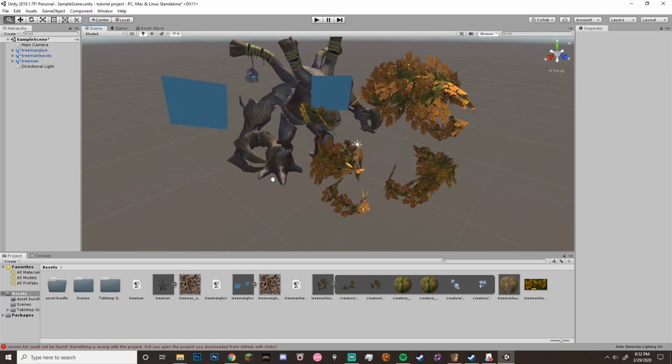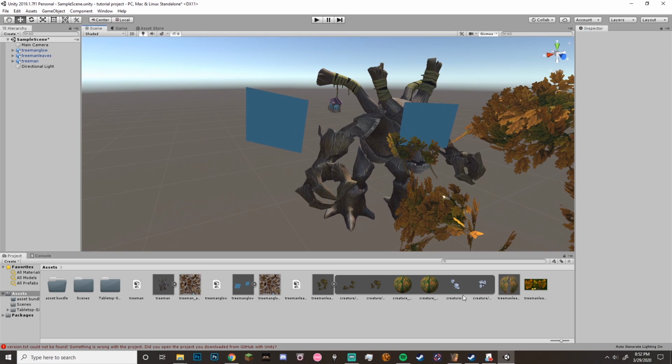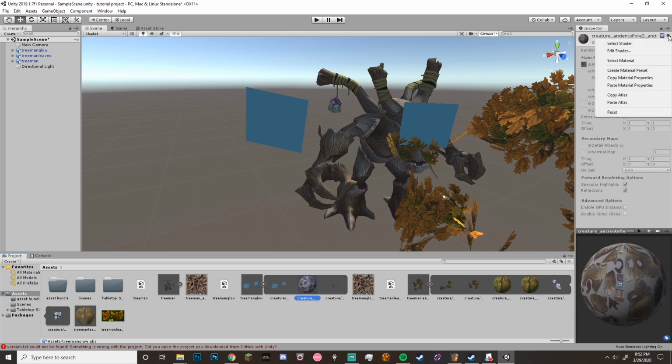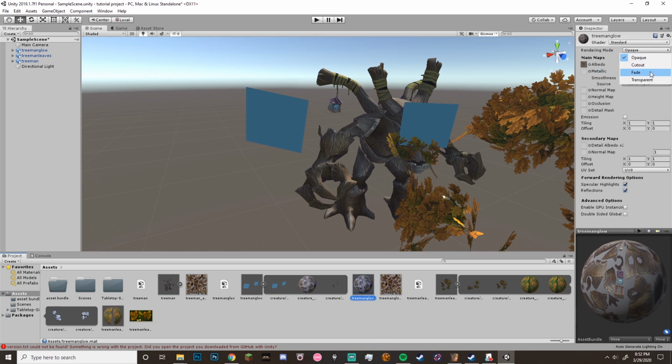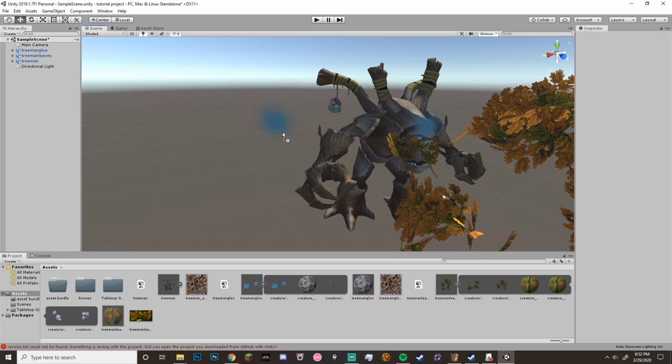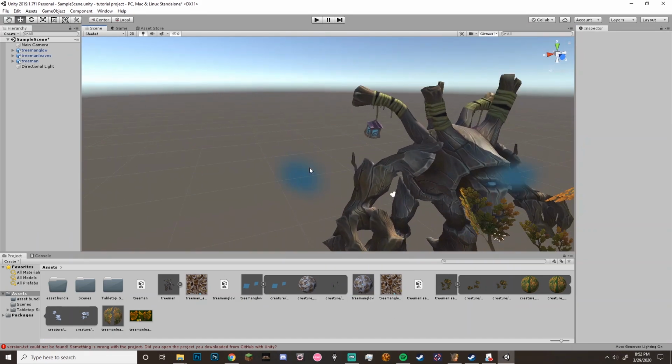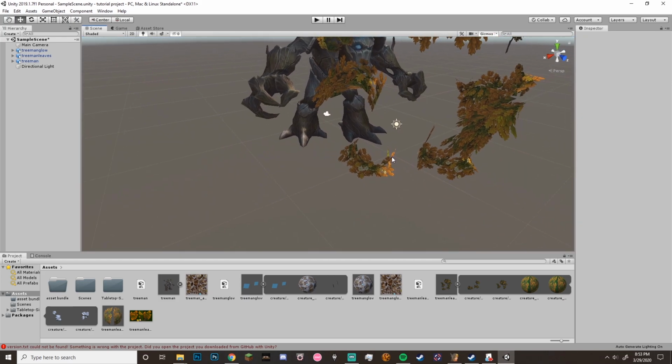Now the glows are a little bit weird because once you bring them to Tabletop Simulator, they don't actually glow. It just has a kind of faded effect. So what you'll do with this is more or less the same process as with the leaves. Create a material preset, set it from opaque to fade, and just drag it to there. See how it's now kind of a faded blue.